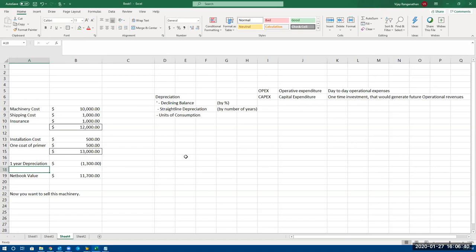Yeah. So here's something very important: you guys have to think like an accountant. Not an accountant, it's more like common sense. You should know what OPEX and CAPEX are. Let's take a scenario, right? Why would you spend $11,700? But this $11,700 includes shipping cost, okay? Why would this guy pay for shipping cost? Let's say this machine is not available locally. The only way you could buy this machine in the US is from China. Which means regardless of whether he buys from you or from somebody else, he still has to pay shipping cost, correct? Then he would be willing to pay for the shipping cost, correct?